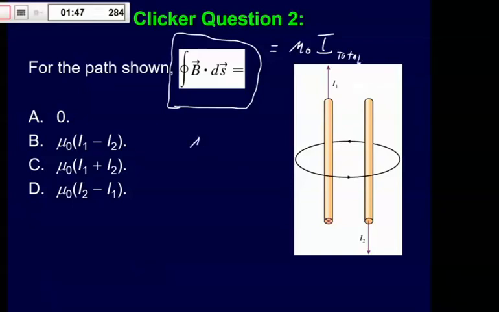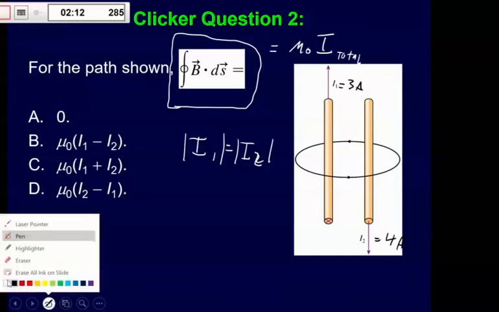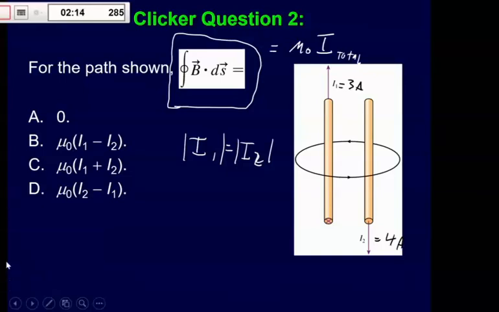Okay, and so here the key point I think is that we can't say that the magnitude of I1 is equal to I2, or at least we didn't say that yet. We just said there's two different currents. And so, as far as we know, this current is 3 amps, and this current could be 4 amps or something. So there's nothing in this problem that says that the two currents are the same. And so that's why I would not pick A as the answer. I would in fact pick B.